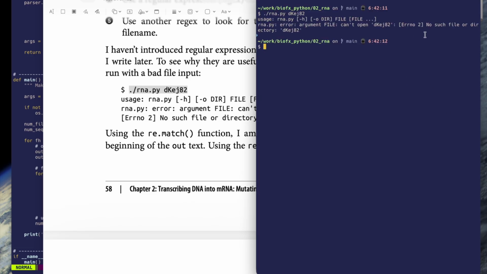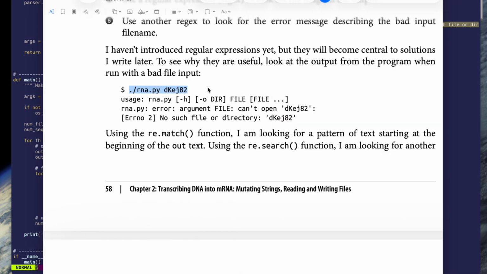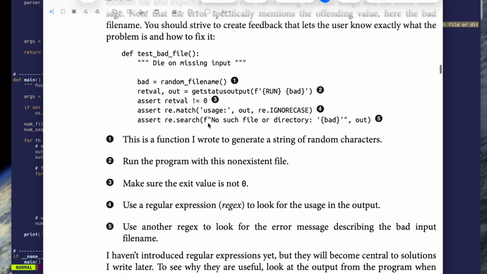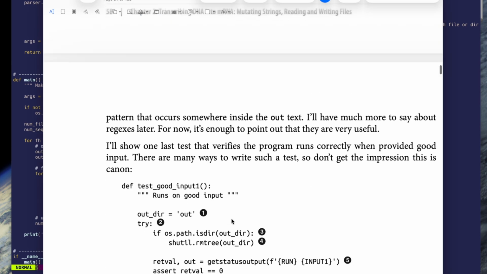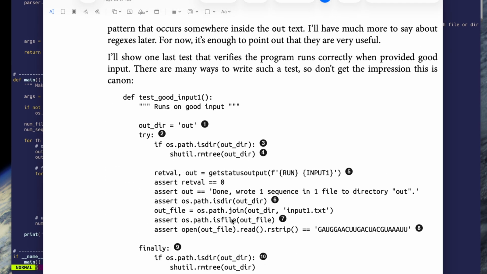And you see it's a very long line, and so I'm looking for this part of the error message, which is not at the beginning of the line. It's just kind of buried somewhere in all of this output, and that's what the regular expression search does, is that it tries to find this string anywhere in all of this output. Regular expressions are really, really cool.